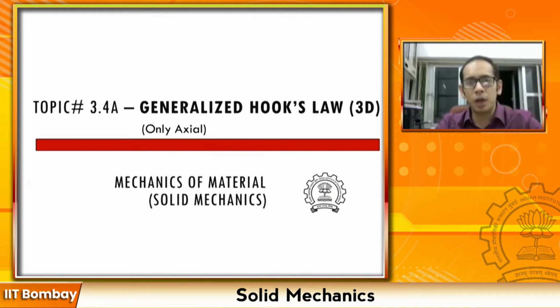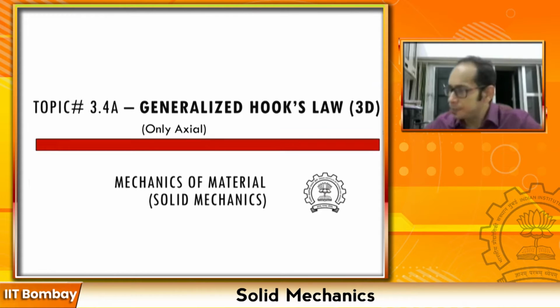What we are going to do now is look at 3-dimensional objects and derive a more generalized form of Hooke's law. First, we are going to start with only axial loading. Then we are going to spice things up a bit and look at axial as well as shear. You will see how Hooke's law quickly changes from the very simple expression that you have seen to a slightly more complicated version. I wouldn't say complicated. Once you understand, it is very easy to keep track of the different values of the stresses and the strains and for which cases they arise, right?